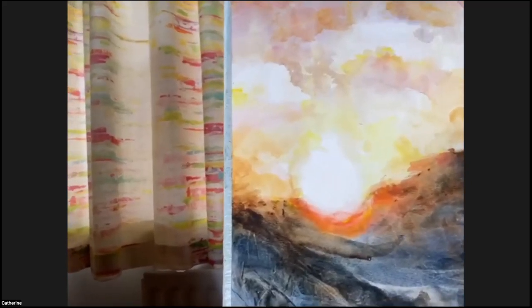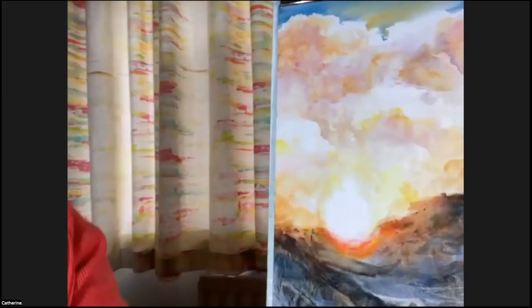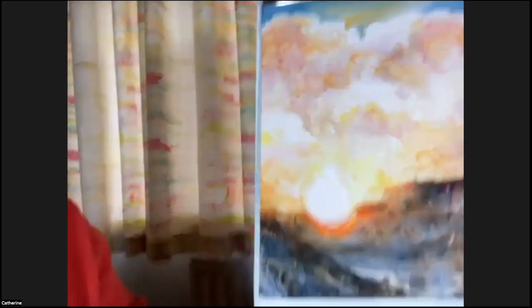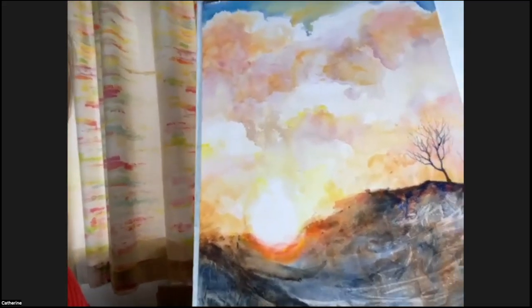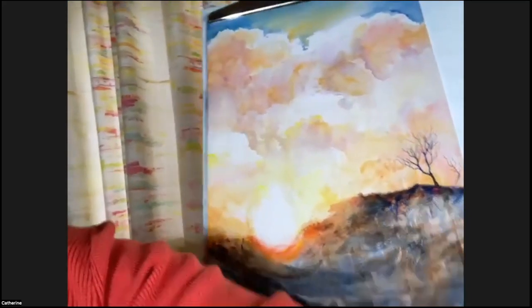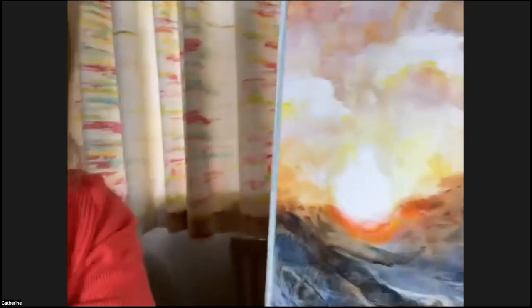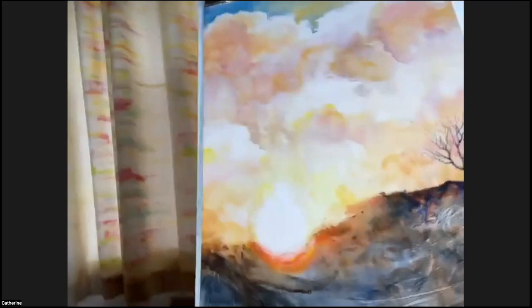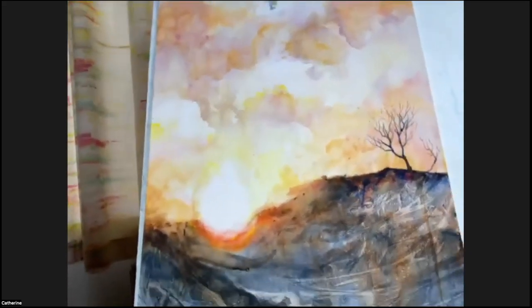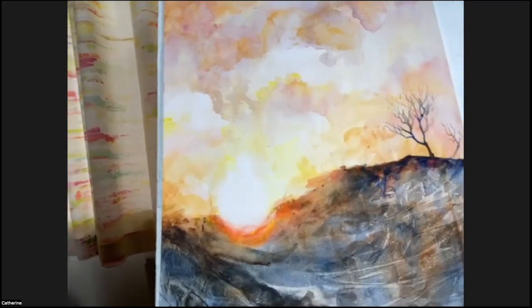Let me zoom in to show how much solid paint I use. These days there are such fantastic paints available. Here's a wonderful alizarin crimson from Winsor & Newton — super thick tube paint. I tend to use tube paints a bit like an oil painter, and this gives really strong colours. I also use more modern colours like cadmium yellow — let me just unscrew the top to show you how strong that is. That's cadmium yellow for you. Very powerful stuff. A combination of solid paint and cadmium yellow really does provide the tools to try and suggest light.